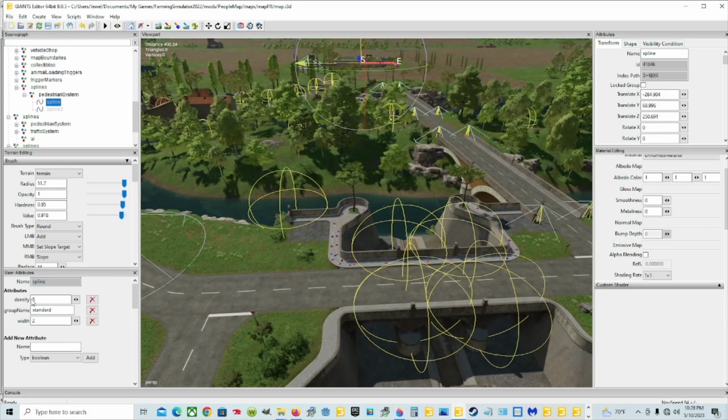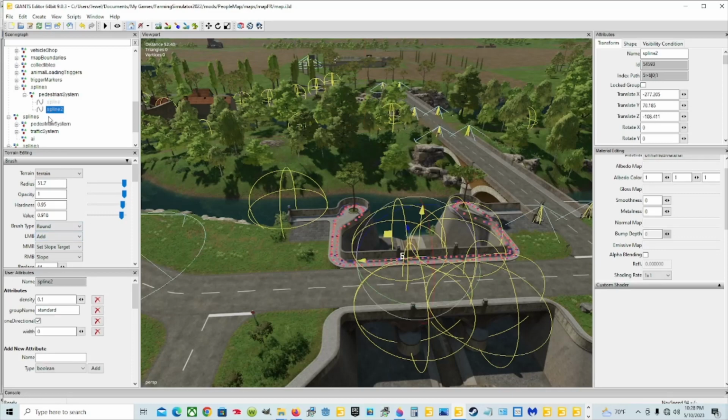This one has 5 on density, so that there were more people walking. The other one had less on account of where it was. It's right here, and the people would walk off. If there's too many people walking there, they're going to push each other over the edge, because they've got to go around each other when they run into each other, so they walk out of this instead of where they should. So you want the level of the density lower when it's up against a wall like this, because if you don't, and there's so many people walking, they're going to walk off the wall, be floating in the air, and walk back. So they're going to go over here, come out. So that's something I wanted to show you.